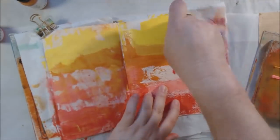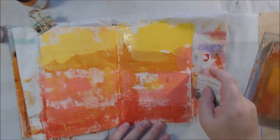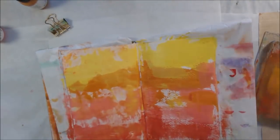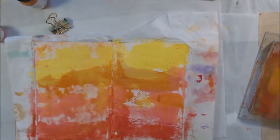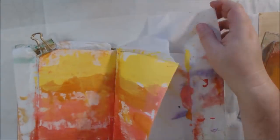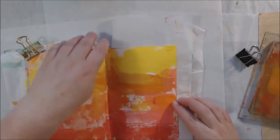So to apply some color to my background, I started out with a 2-inch brayer, which is a way that I like to apply paint a lot. This is heavy body paint, which I like the little squeeze bottles from Dina Wakely because I can get just a little bit of paint. And I'm using a 6-inch gel plate as a paint palette. I like to do that with my brayer.